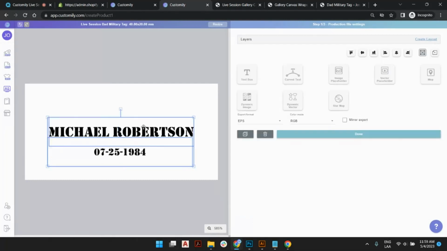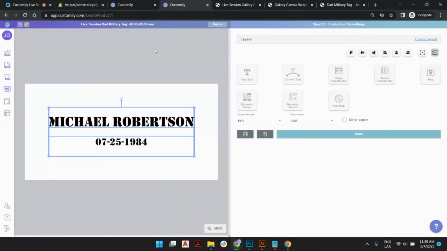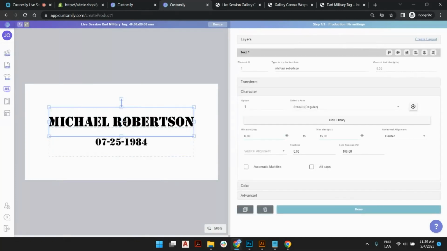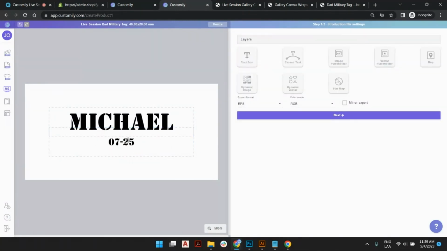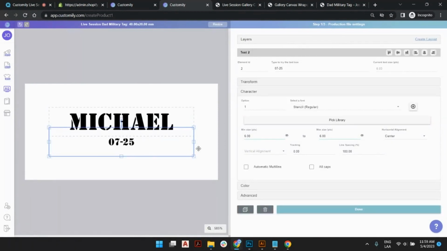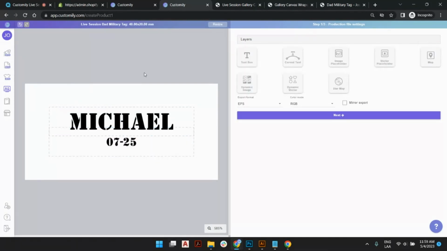So I have two items. I can actually center them all together and then center them based on the print area, just making sure that they are not overlapping. That's actually pretty good. So in the big size, in both, I should not be able to overlap them. And that seems fair. That's all we need to do for this particular product. We're going to be exporting this in EPS because EPS is probably going to be the engraving format. And we're going to click next.